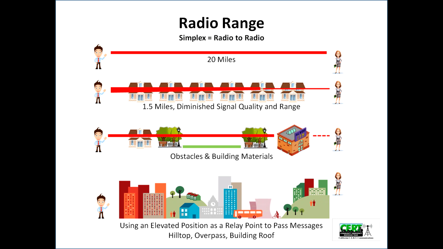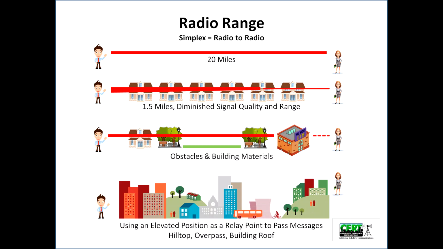The military uses a term called LPOP. It's a lookout post and observation post. So if you just have access to those little tiny FRS, GMRS radios that I showed you a picture of a minute ago, you can overcome some of these obstacles by having high elevation. If you're in an urban environment, sometimes that just means if you can't hear the station you're trying to call, you may go to the top of an overpass because that'll put you up about maybe 30, 40 feet higher than you would have been otherwise.